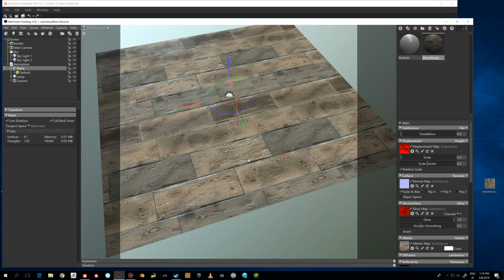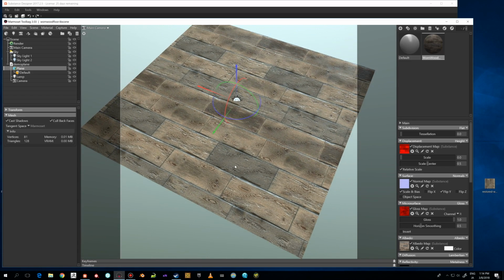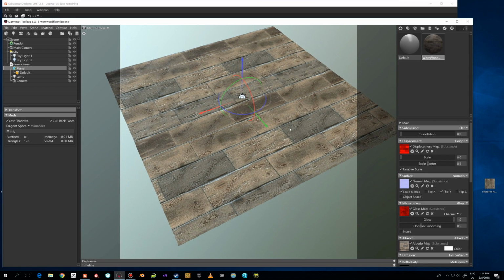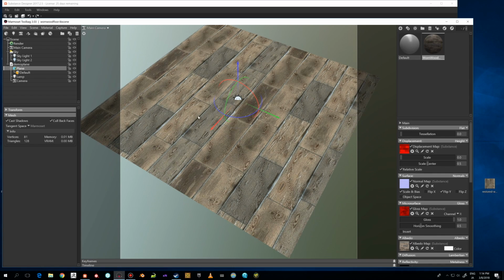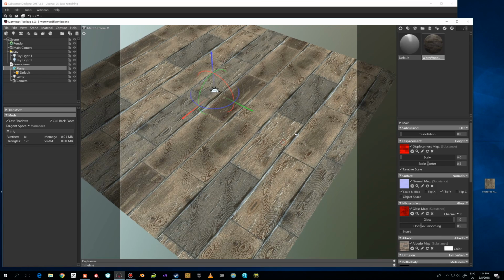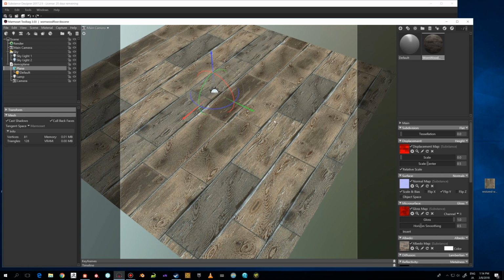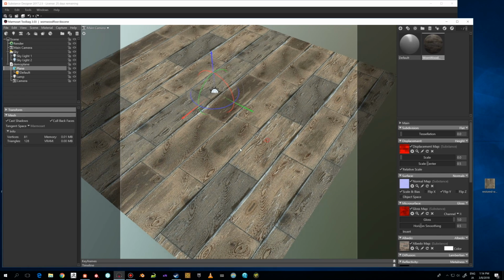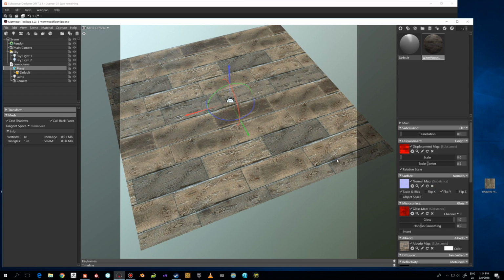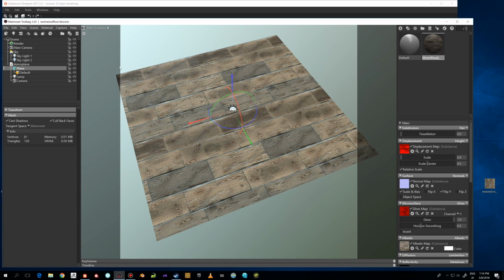I recently created this worn wood floor kind of material, and I'd like to give you a breakdown of how this comes together and how I created these effects, like this edge where you can see that the wood planks have a chipped-off effect on the edges, and then there's also this surface wear, and all of this is adjustable. I just set it up in Marmoset, and I can show you how the settings work.